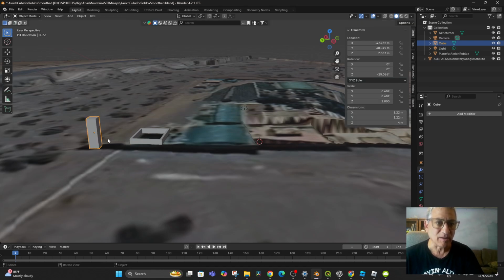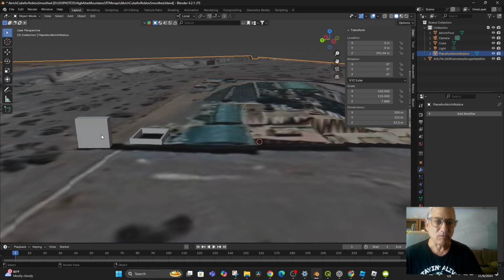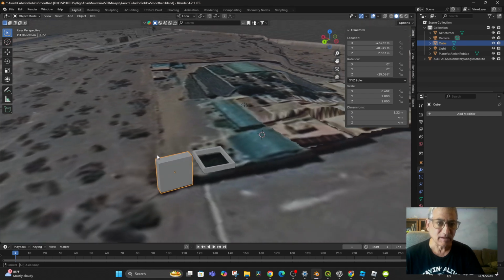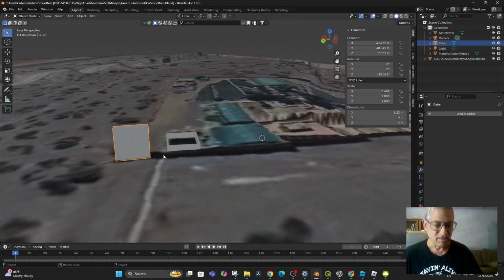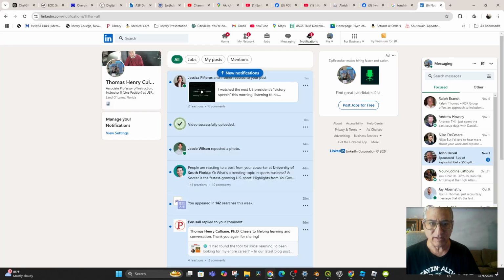Maybe we should do this in object mode, and we should just scale it in the local y-axis, or whatever axis this is. Local, let's try to see if we try 4 meters there, yeah. So that would give us the ability to grab this, start here, then let's look at our reference video again.